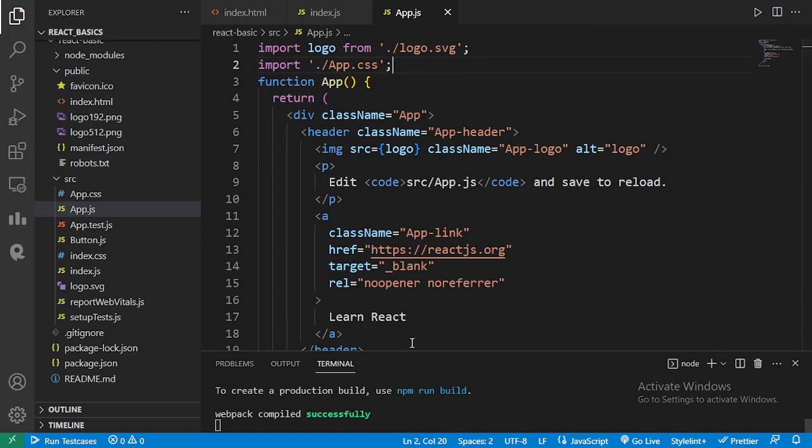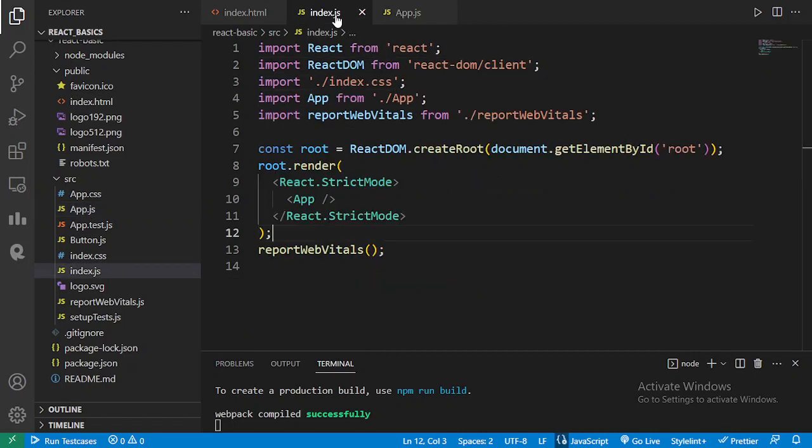And inside the app.js, as you can see, we have a JavaScript function which is returning some HTML code. You might not have seen it before, because a JavaScript function returning HTML code sounds a little weird, but this is not HTML. This is what we call JSX, which is JavaScript XML. JavaScript XML is very similar to HTML, or you can say identical, but it has many modifications. We'll see what those modifications are.